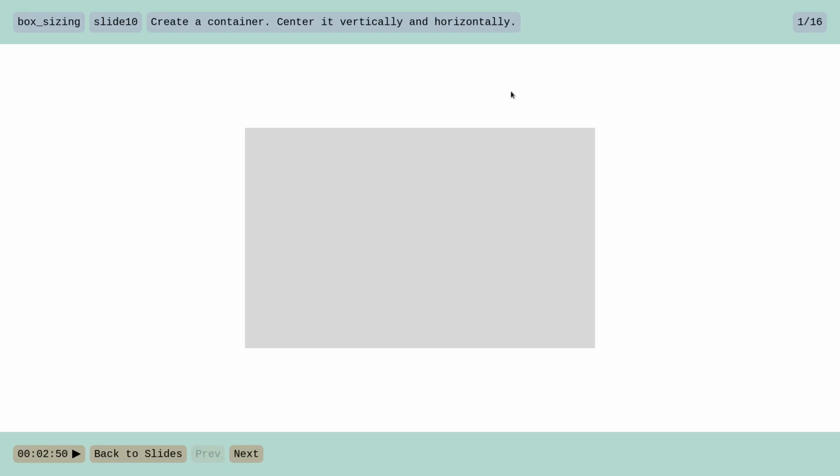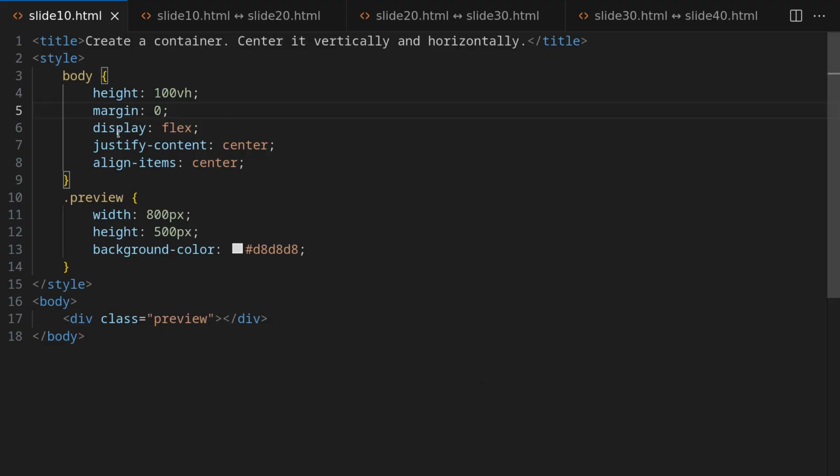Then we need to center this div vertically and horizontally. And how do we do it? We do it with the display flex property and justify content and align items.